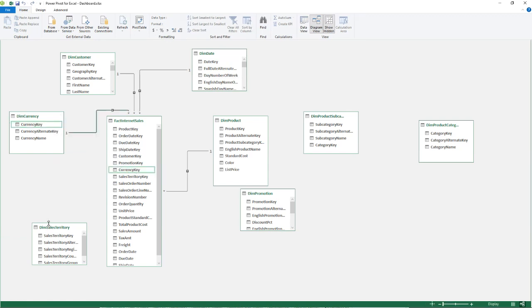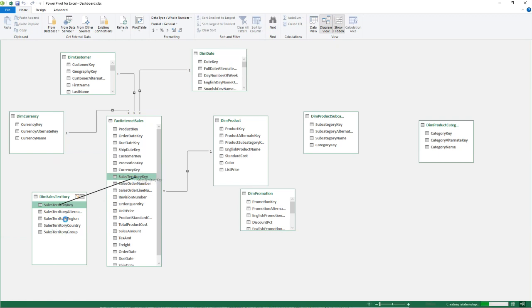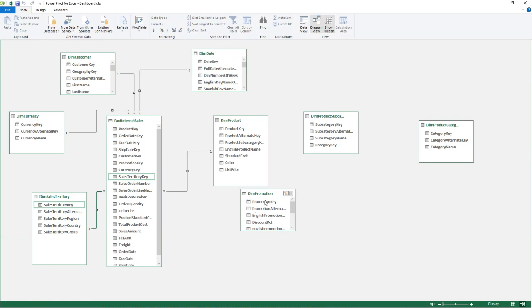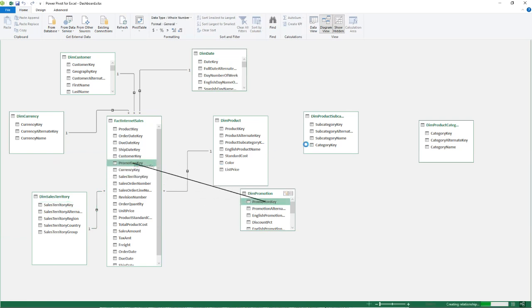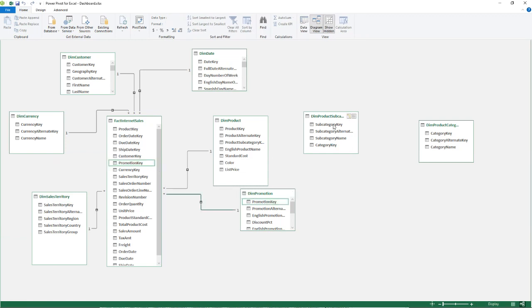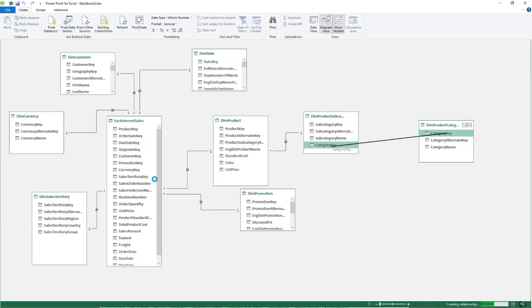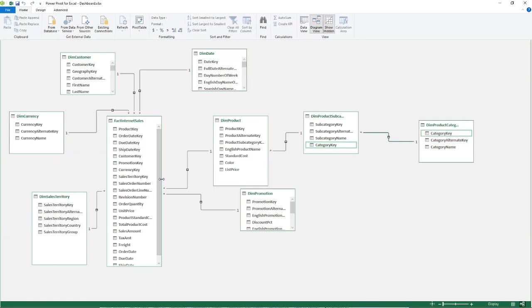We're going to be doing a bit with the sales territory, so I want to make sure to connect sales territory key so that I can do that map of the New Zealand regions. We're not going to be doing much with promotions, but we'll relate that anyway. And we'll do product subcategory key and category key because those make good slices.